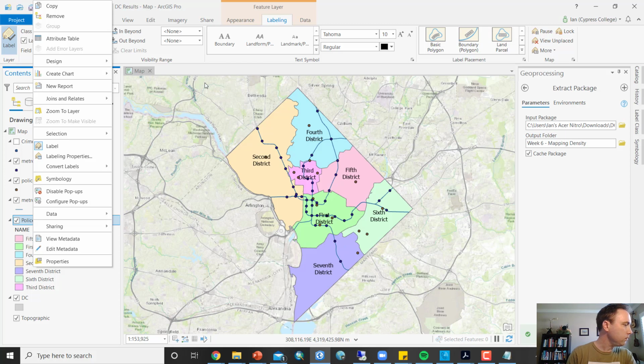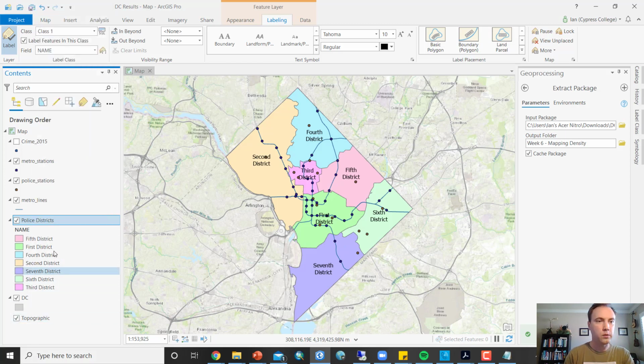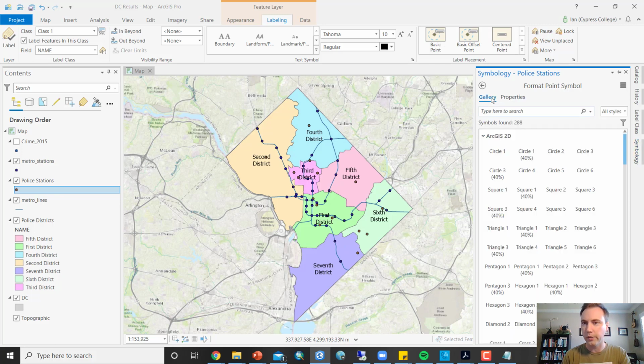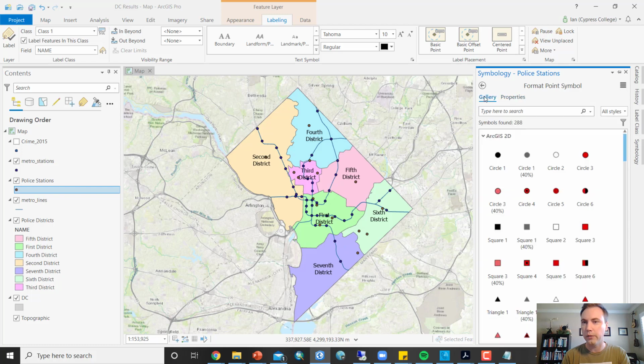All right. Now, in the contents pane, I want you to select police stations, and we're going to change the name of that to capital Police, capital Stations, getting rid of that underscore and capitalizing the words. Then double-click the point symbol here, and that will bring up the Symbology selector for that point. And change the Symbology pane default style from project styles to all styles. So in gallery, first check gallery. Make sure you've got properties and you've got gallery. Hit the drop down here and change it to all styles. Mine was actually project the first time I did this, so yours is probably going to be on project. You want to change that to all styles.